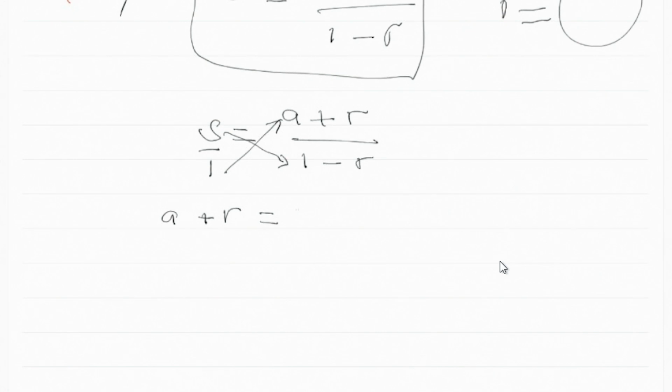It's very important that you put the brackets, because the brackets will tell you that everything inside the brackets will be multiplied by S. However, it's a different case where we multiplied 1 times A plus R, because any number or anything multiplied by 1 is that same thing. No wonder we went just directly. So we move on. A plus R is equal to S times 1, S, minus S times R, SR. Very, very important.